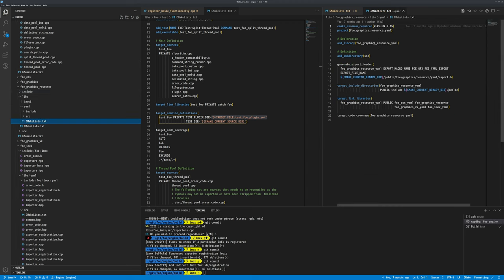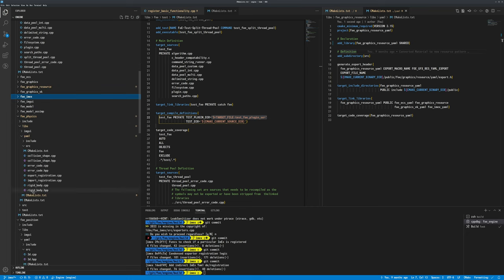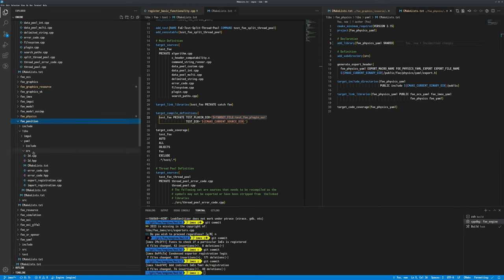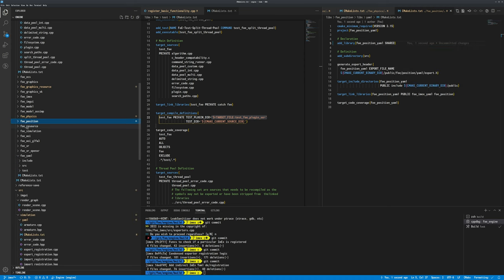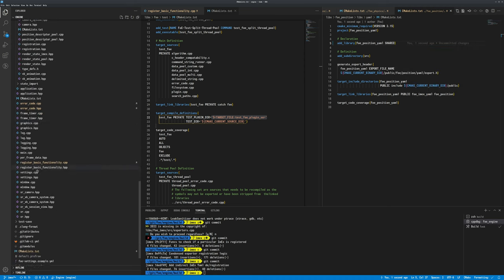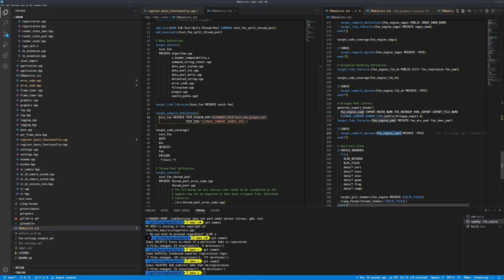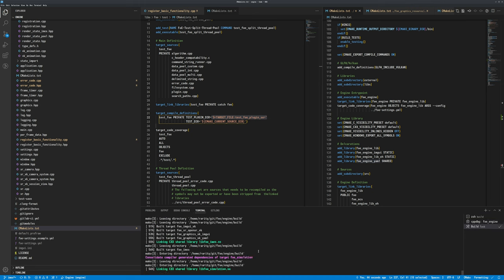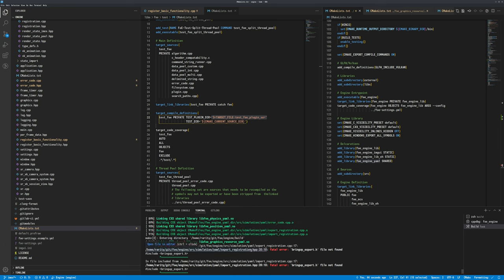This was not marked to stay shared. You must stay shared. Yep, so and finally, no, engine lib is already set to be shared forever. Correct? YAML? Shared. Okay. All right.